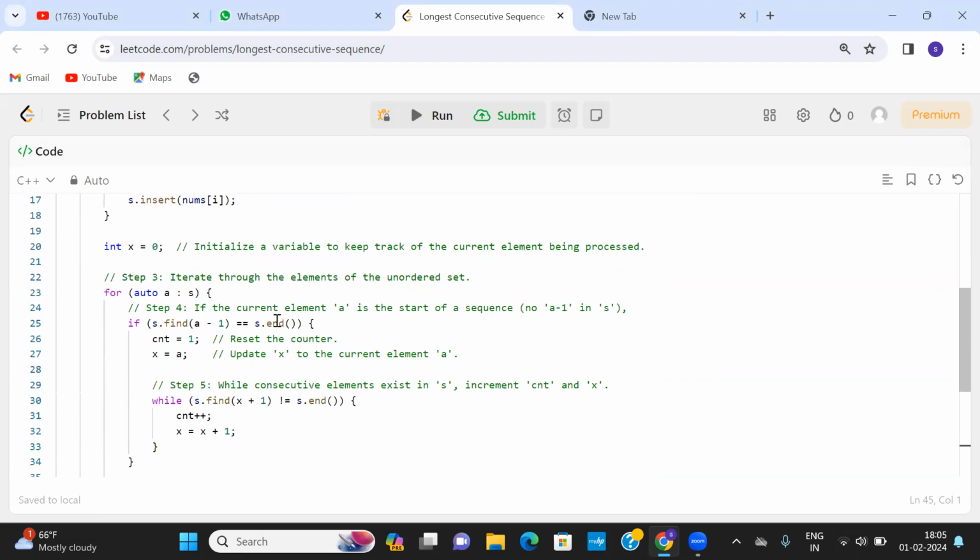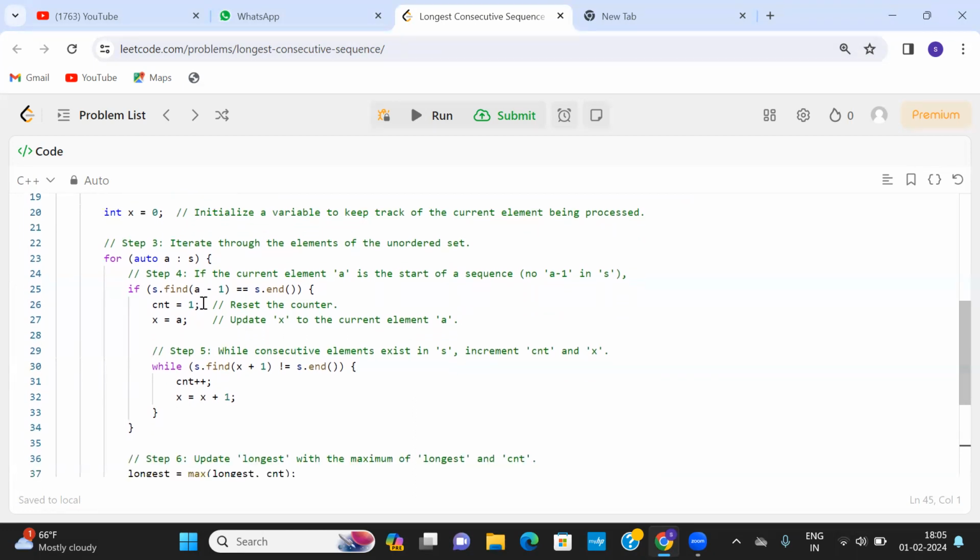After that, in line number 23, we are iterating through the elements of the unordered set. Once we are iterating, we will check if s dot find a minus 1. For a consecutive sequence, if we are checking for 5, if the value of a is 5, we will see whether 4 exists or not.